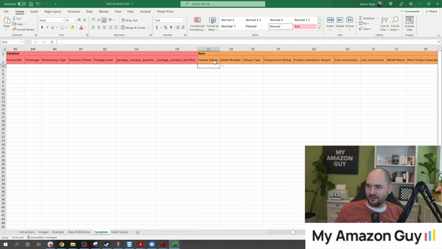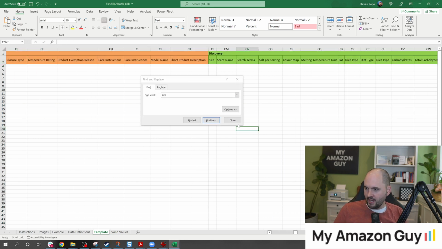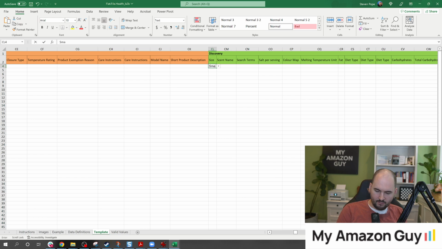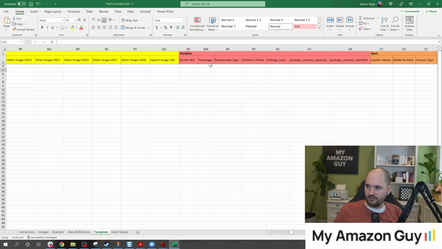But if you were going to find a file like this in Excel that actually worked and you typed in update or partial update, an update will delete anything you don't fill in, and a partial update will only update the fields you fill in. So, for example, if you had a size, let's go to the size column, and we wanted one listing to be updated to small, we could load SKU, partial update, small, it would go through just fine, and it wouldn't delete the bullet points. But if you had put in size, SKU, small, and then in this column for update you put in update like that, it would wipe the data on the bullets, on the description, and everywhere else.